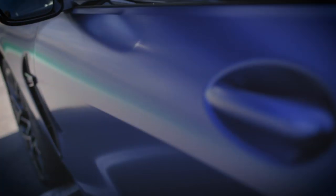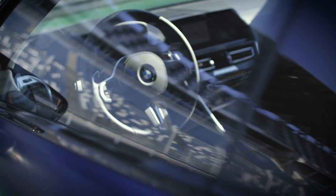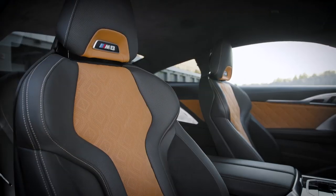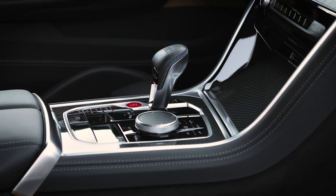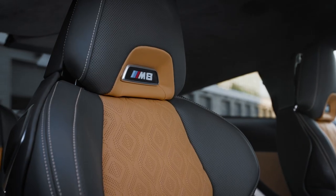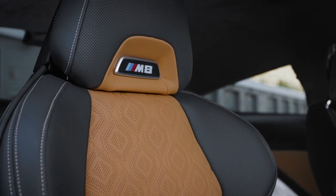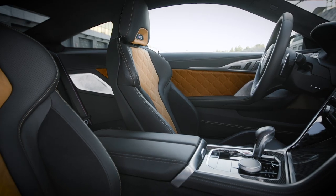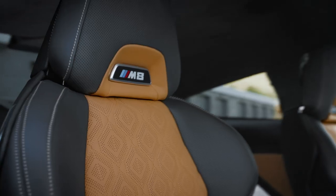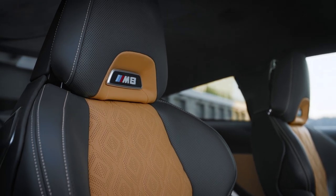Exclusivity — this is what the interior design of the BMW M8 series stands for. Looking around, you can see many M-specific design elements, starting with this nice leather and Alcantara combined with mid-round beige — it just screams pure luxury. The interior trim comes as standard in carbon fiber, and it continues with the M sport seats in this fantastic competition exclusive bi-color upholstery with Alcantara details. The semi-integrated headrest gives a real sporty feel.